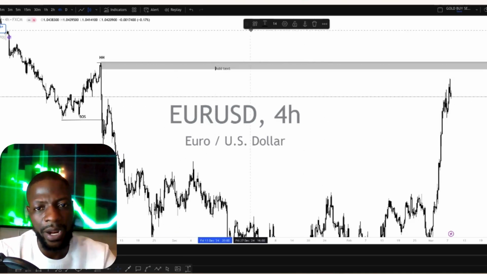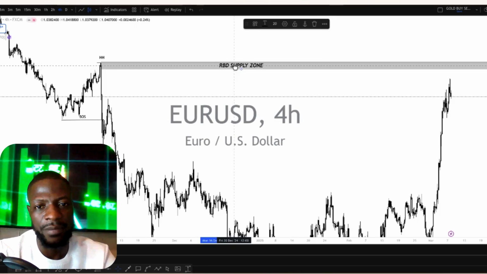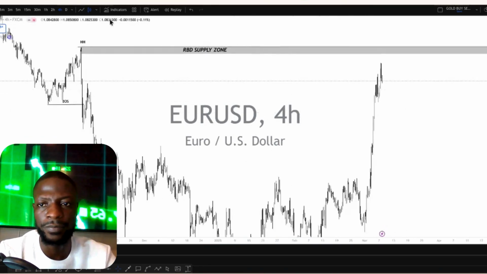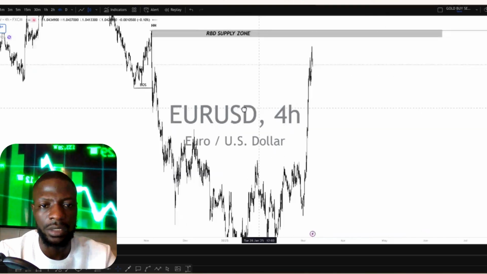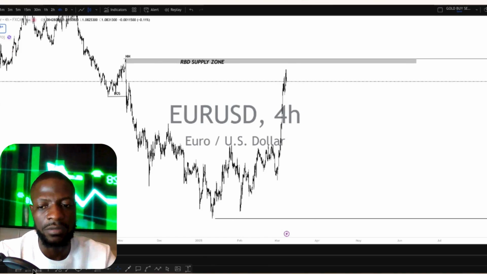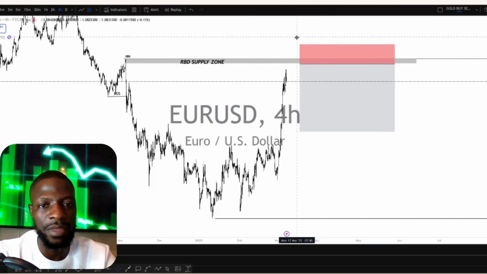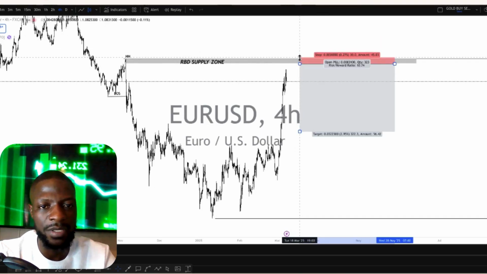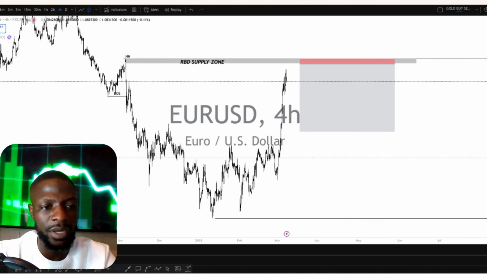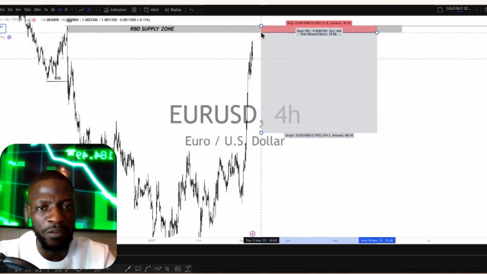And then we have a rally base drop right here, a rally base drop right there. Yeah, pretty much. Okay, now let's find out how many pips this is. If we have to sell from there, and I'll put our stop loss somewhere here, let's see how many pips that will be. Remember, this is on the 4-hour time frame.